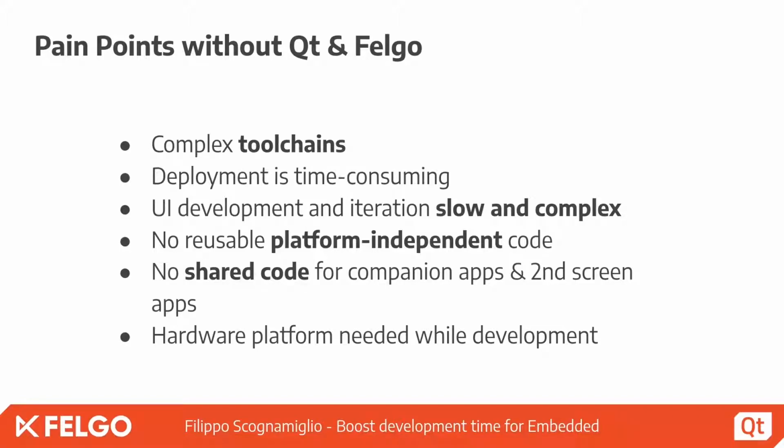It's also very hard to write code that is actually platform independent. Very often your embedded device is not a single solution, but it has to have different applications based on it, a secondary screen, or you want to interact with it via a mobile application. So sharing code with other applications is very important. Last but not least, you really need access to the development board itself. Sometimes it is not so straightforward. You have fewer boards than developers. And so how can we simulate what is going on with the development board on other machines?